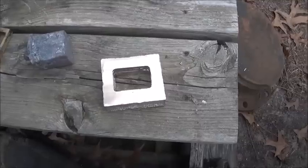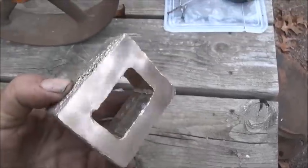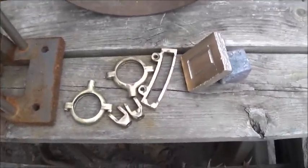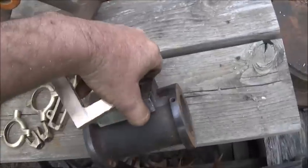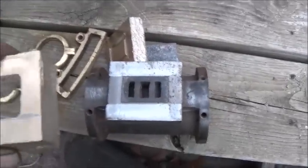All right, spent a lot of time machining on this thing. This stuff is so hard, it's just crazy. I got to learn how to mix it a little bit different. Maybe more aluminum or more copper, or I don't know. We'll have to figure it out.